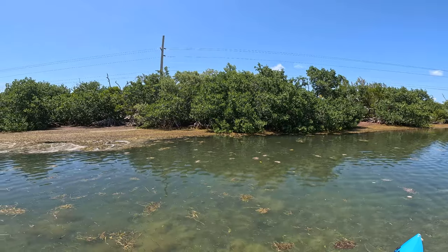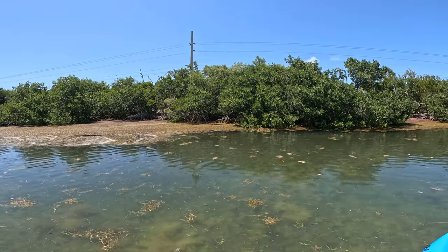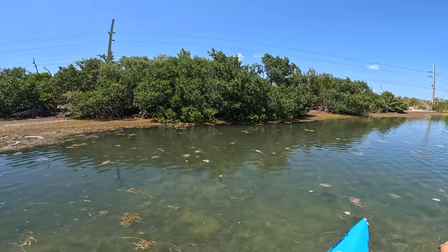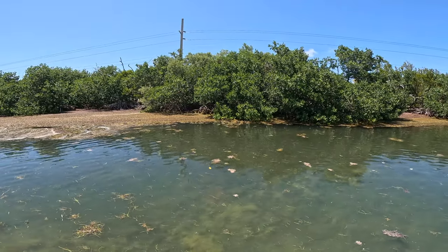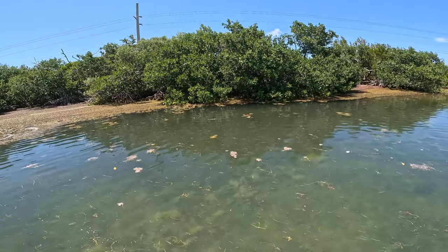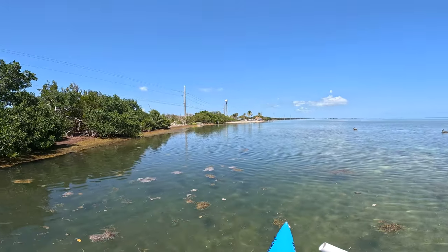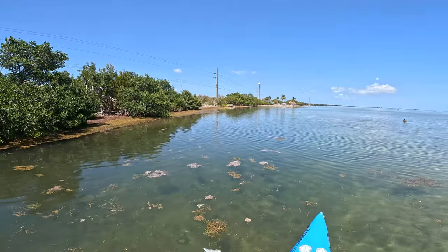Those are all glass minnows — I don't want them, but they're pretty good-sized ones. I don't want a Christmas tree mine yet, but I might need those to entice the tarpon. I'm going to take a look and see if I can find any pilchards, and if not I'll fill the net on those glass minnows and just get some.